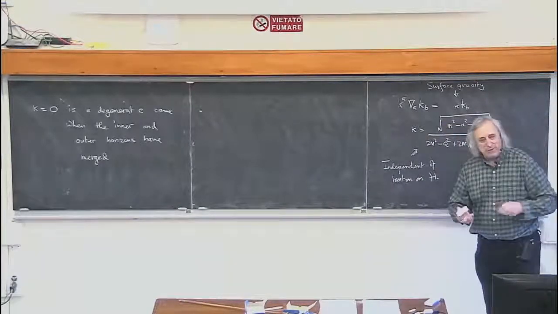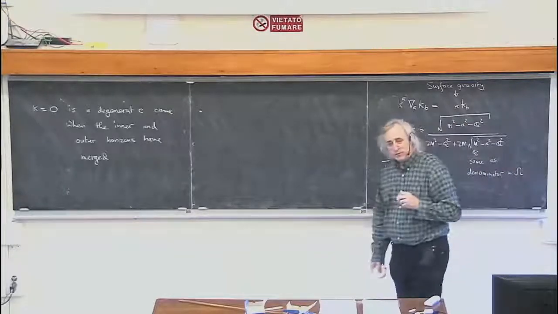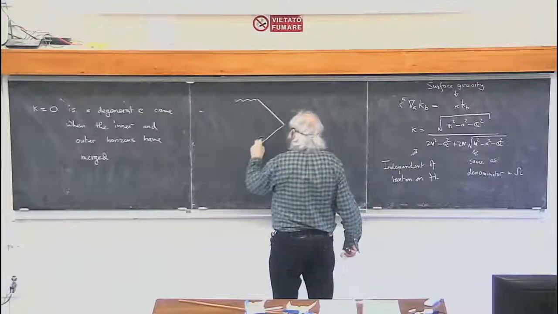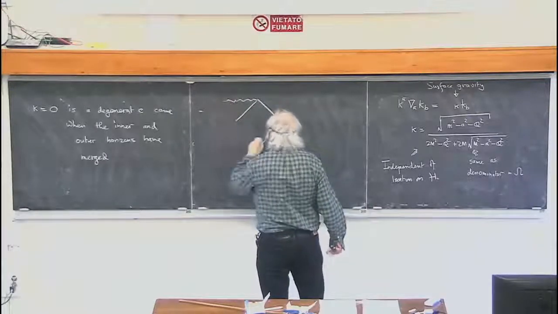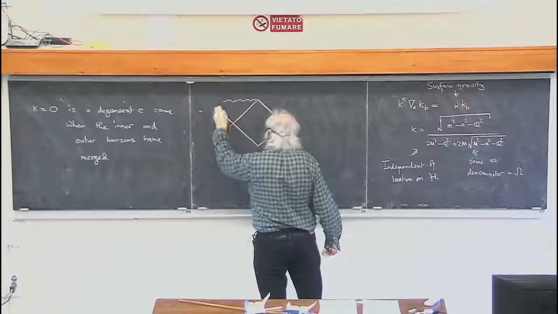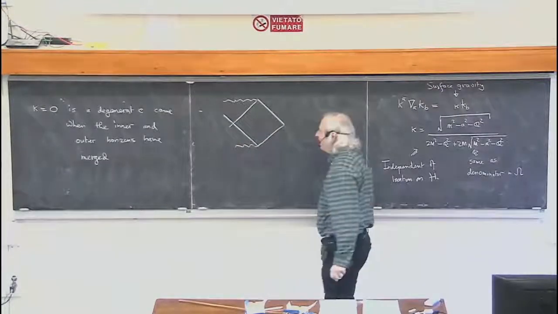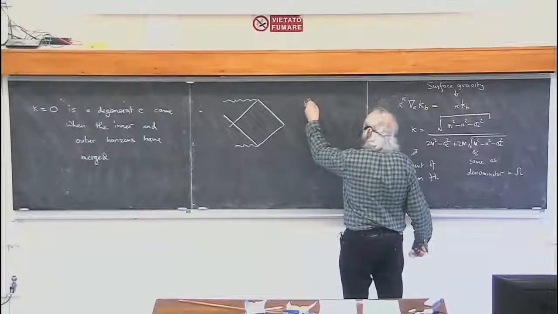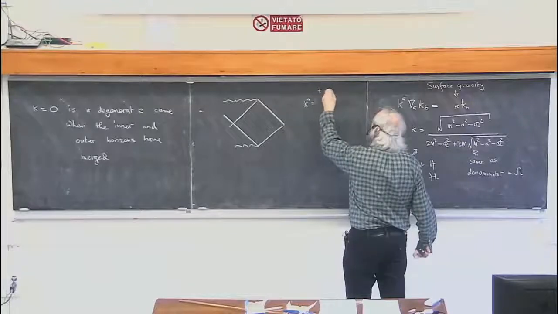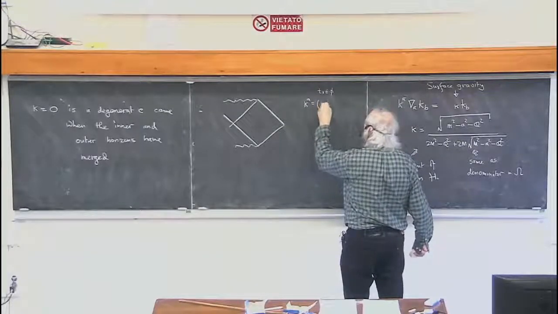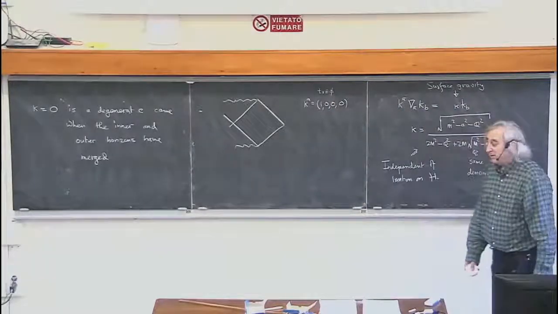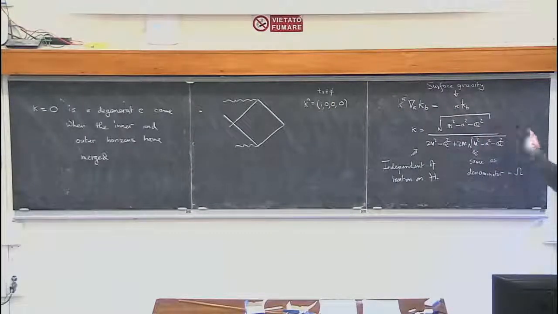So let's ask ourselves how we would calculate kappa. I'm going to do it for the Schwarzschild metric. For the Schwarzschild metric, we would be inclined to draw a Penrose diagram that looks something like this. And so we know what the Killing vector is. It's d/dt in t, r, theta, phi coordinates. You could try to calculate kappa from that formula by plugging it in. If you do this, you will fail.